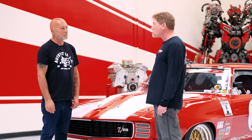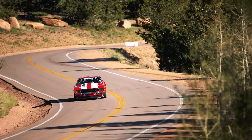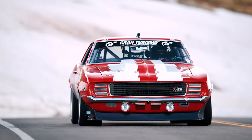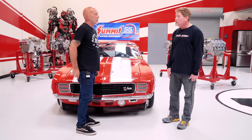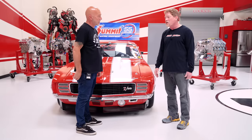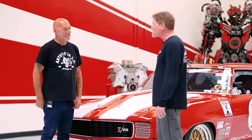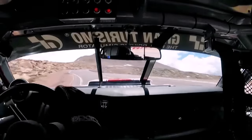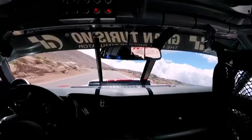Most guys that are doing Pikes Peak are really purpose-building the car for that race. We don't do that. We modify it to get it as best as we can for that event, but we're always using our car. So it's not like there's four different perfect Big Reds. People have accused us of that, saying there must be more of these cars. They corner Mark and say, come on now, tell us the truth. We go, no, it's really not. They think we're lying. As you can see here at the shop, we don't have more of them. This would not be the ideal car for running Pikes Peak. But for us, we want to be able to say we ran Pikes Peak in Big Red.